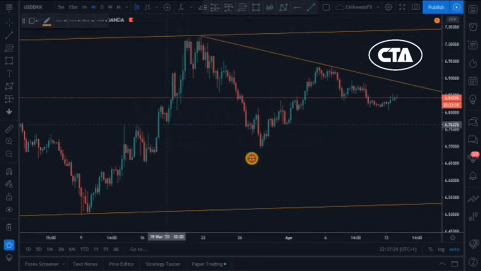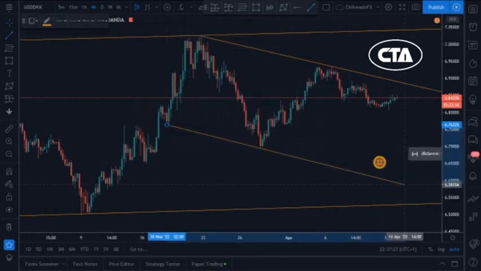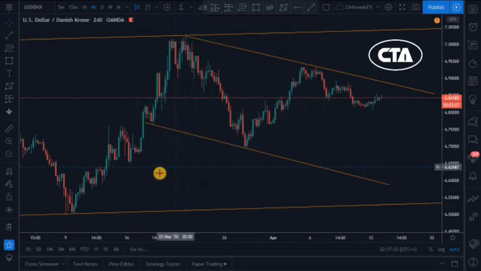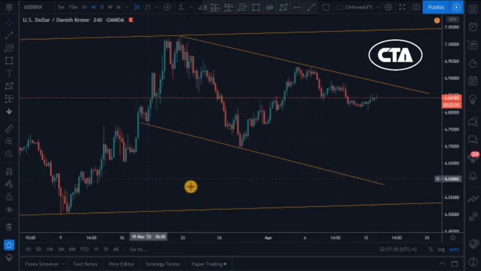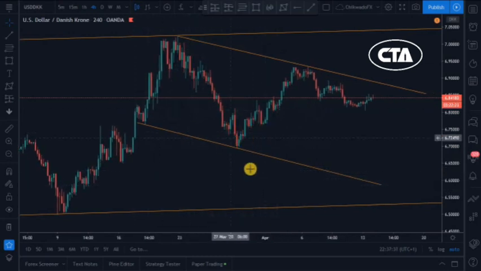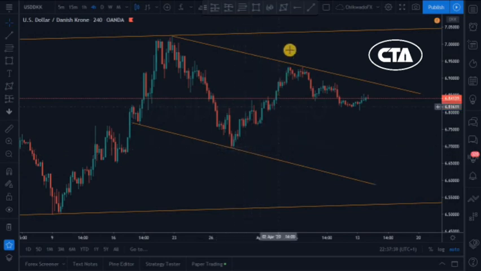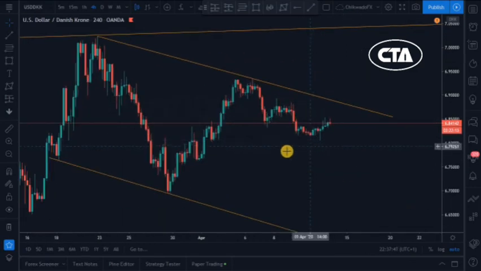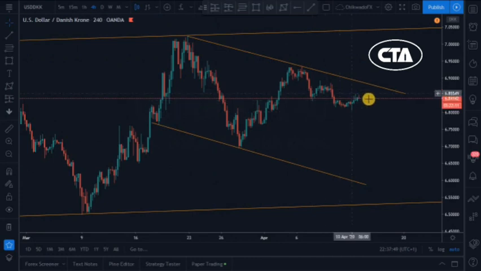Next up, we connect. Can you see how this is just nicely building up? Just observe the highs, observe the lows, connect them. Very, very simple. So maybe if you wanted to take this as a trade, maybe you could come here. I'm not going to go into my strategy and all that. So this is it. We have a running channel already. We are at the top of a channel.